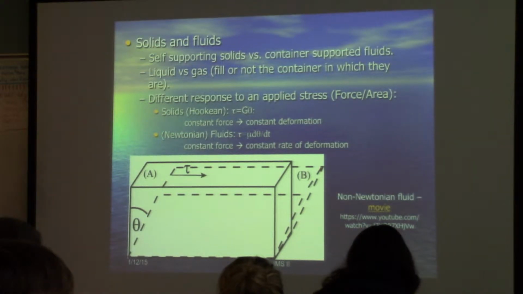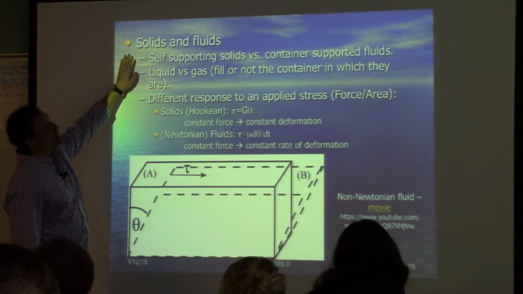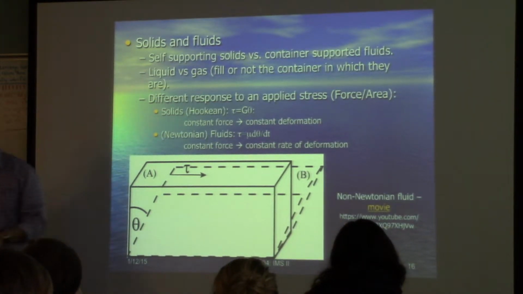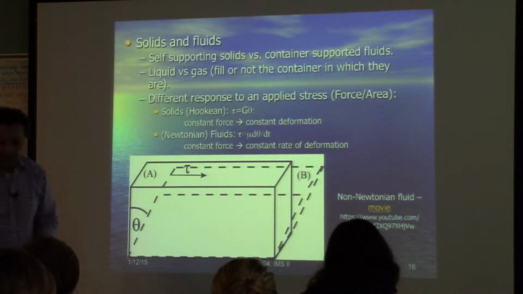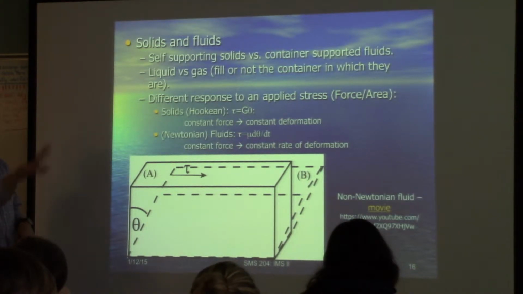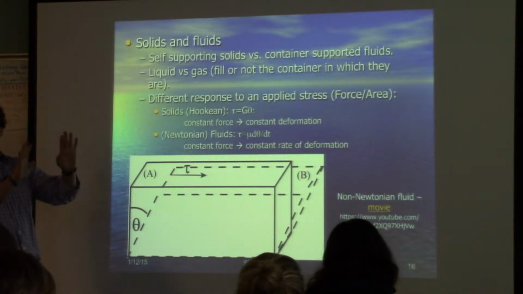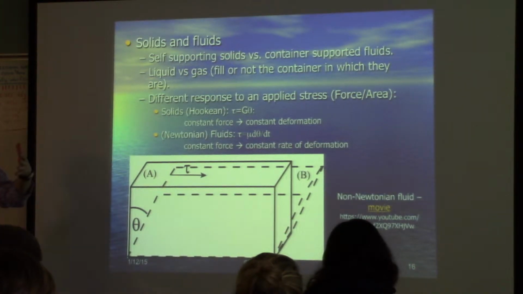Now we're going to talk a little bit about the difference between solids and fluids. Self-supporting solids. Any solid you have supports itself. You have this table, it supports itself, even though on geological time it might eventually collapse. But on the time scale we care about, windows are still solid and they support themselves. But liquids do not, so you have to put them in a container. That's what's going to support it.